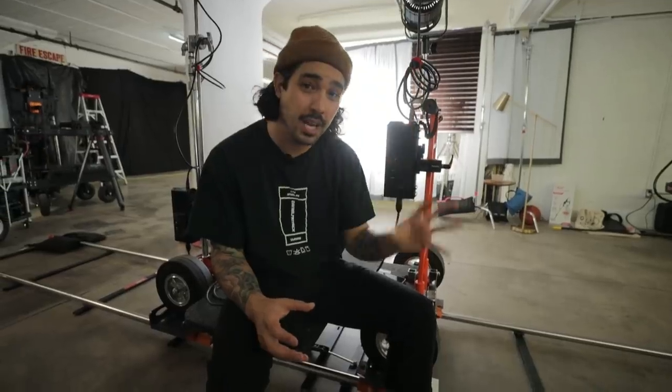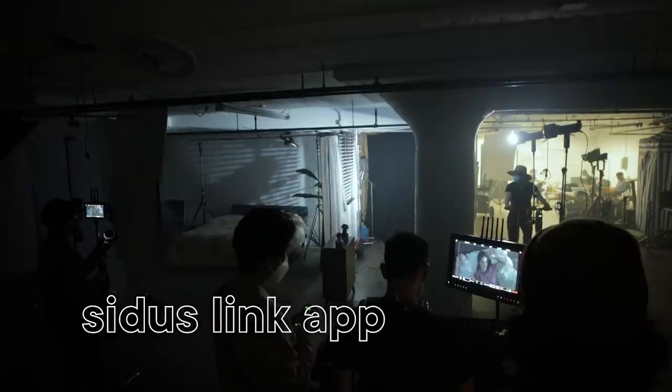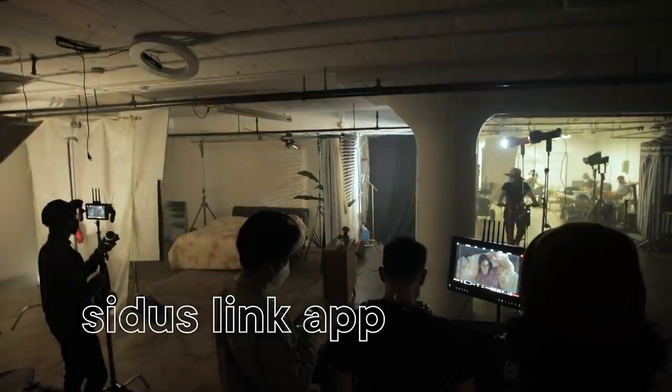So one of the tricky parts to this lighting gag is we're gonna have to figure out how to fade the moonlight and bring up the sunlight in sync. So the way I'm gonna do that is I'm gonna connect one of the 300Ds to Sidus Link and then the other 300D to a different Sidus Link app. And I'm gonna have a couple crew fade one in as the other one fades out. We're gonna have to time it, it's gonna be fun.